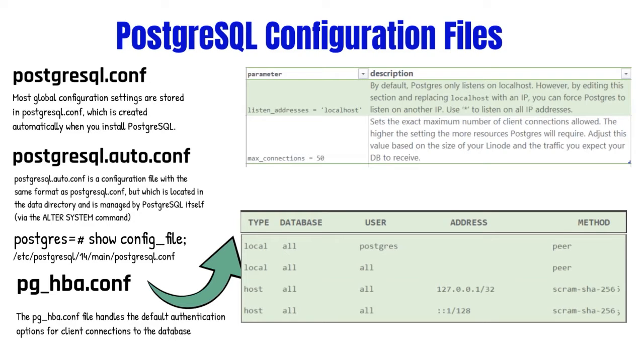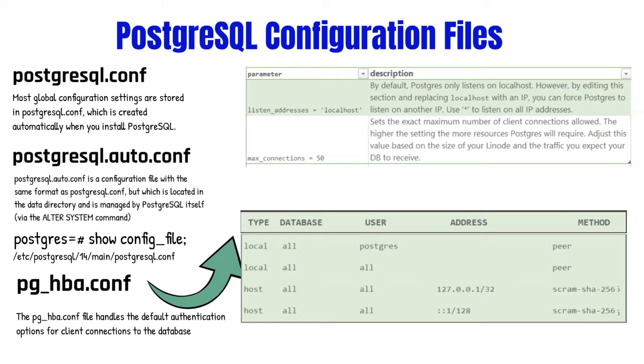So by default, if you type psql at the command line on the host where PostgreSQL is running, the peer authentication method will be used. It will attempt to log you on as the database user whose login matches the currently logged in Linux user. When you're logged on to the server as postgres and you're trying to connect to the database, this configuration file will automatically map your user to the database user and authenticate you as that user. So if you wanted to require password authentication by default, all you need to do is set the method field for the local entry to password.